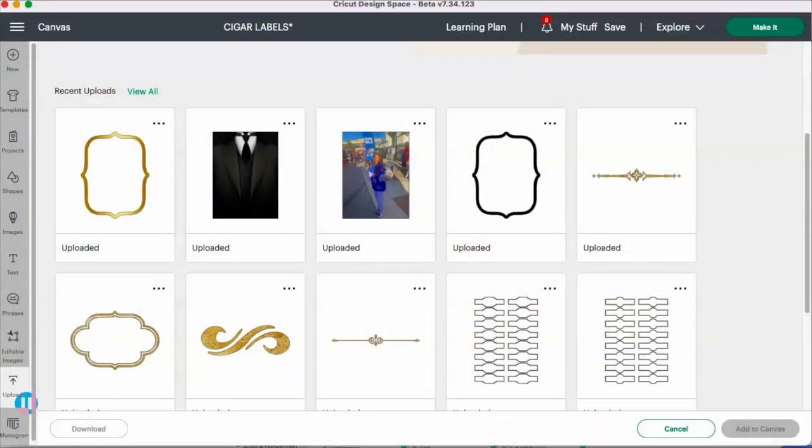Hey besties, so what we're going to be working on today is a cigar wrap. I'm doing this in Design Space. This is something that you can do for your groomsmen, best men, for baby showers, for men's birthday parties. Literally, there's so many different options for these.